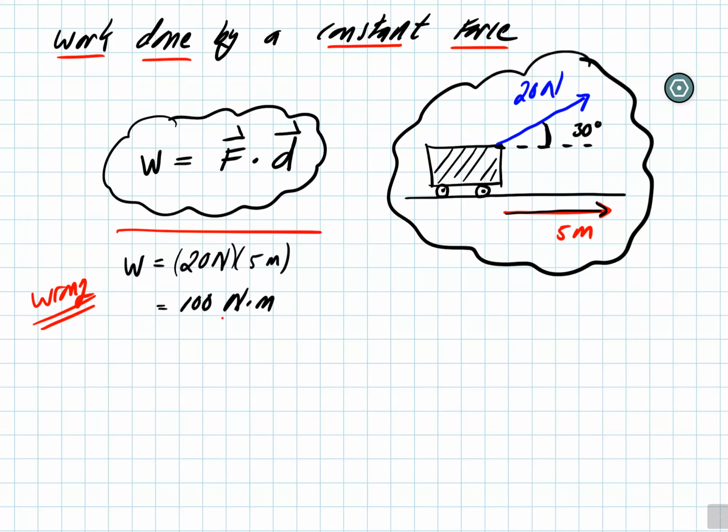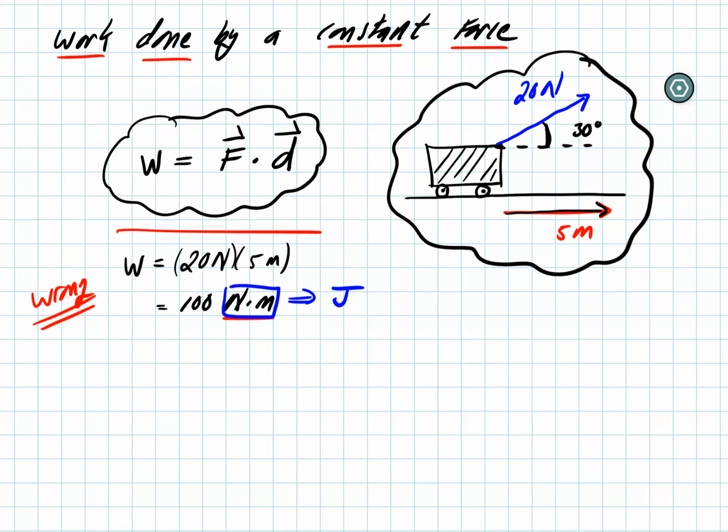Now, this is wrong, but not everything in here is wrong, okay? The thing that's right is the units are correct. And hopefully in the reading or in the notes you know that a newton meter has been defined as a joule in honor of James Prescott Joule, who did a lot of work on this energy stuff. So I like the fact that the units work out.